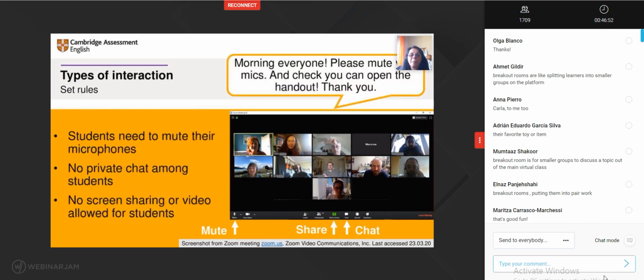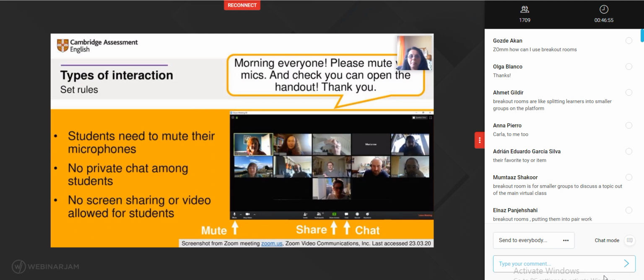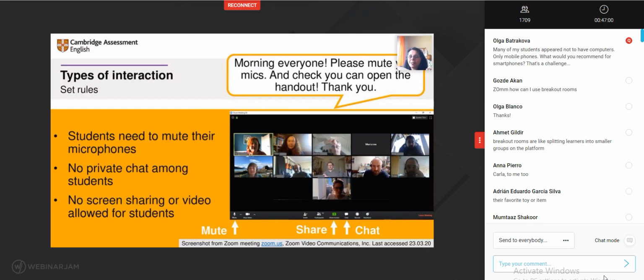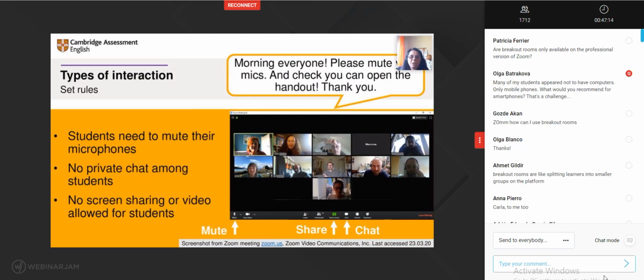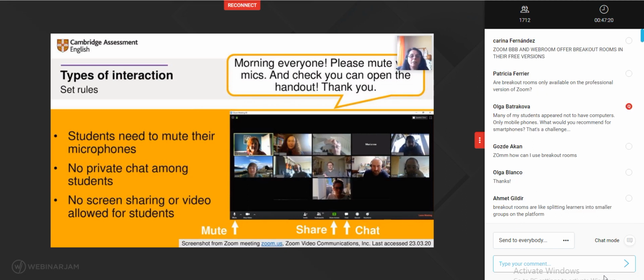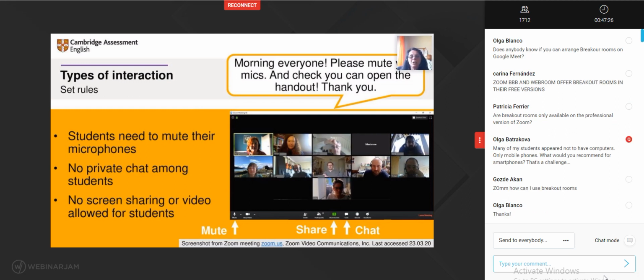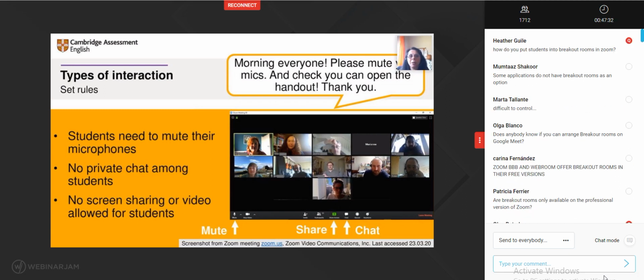Of course, another type of interaction is setting rules. You may want to set the main rules for interacting, as I said earlier, at least at this point, or at least the general rules. And you can always decide to let the students use their microphones or cameras for a specific activity later on during the lesson. Of course, the safest conditions are for students to be able to interact with you or with the whole group via chat only, at least at the beginning, to prevent unwanted interaction during your lesson. And this is all the more important in an online setting than in the real classroom.